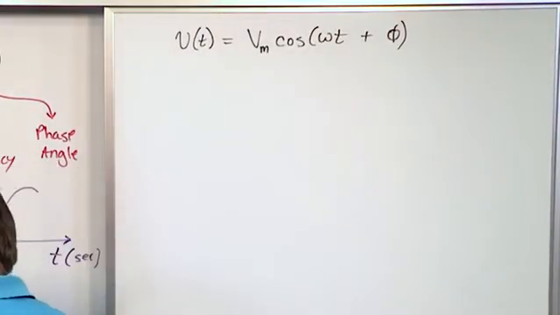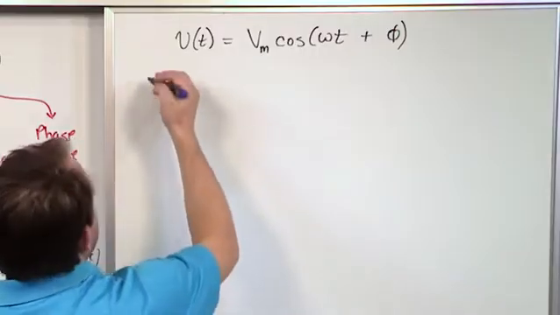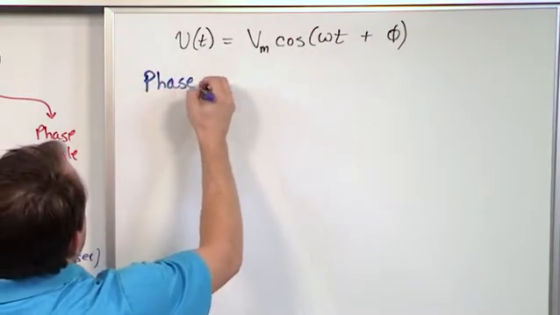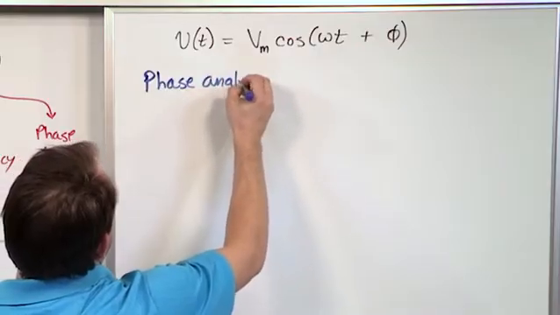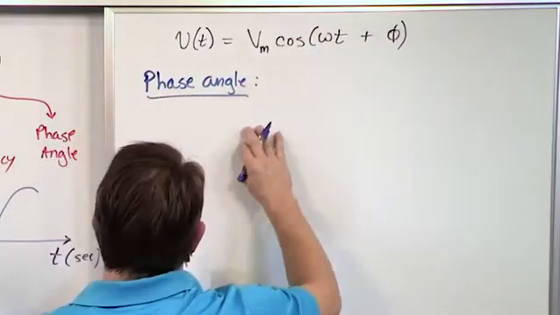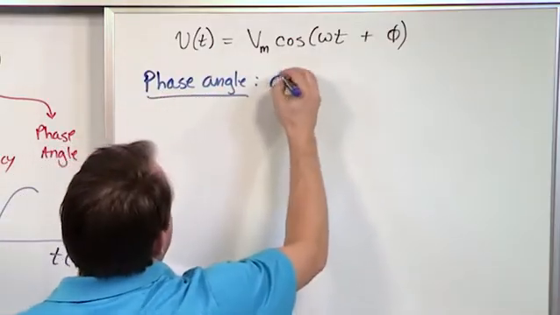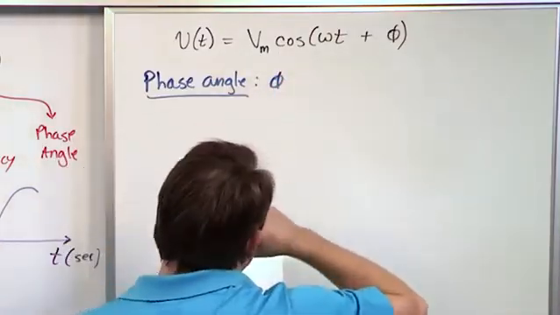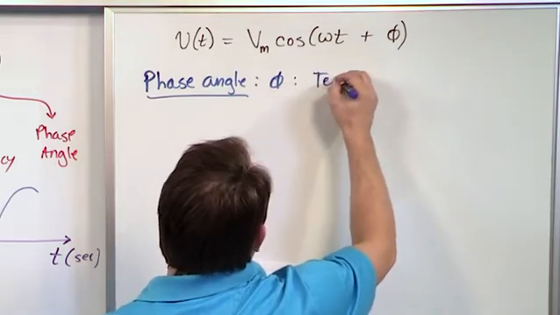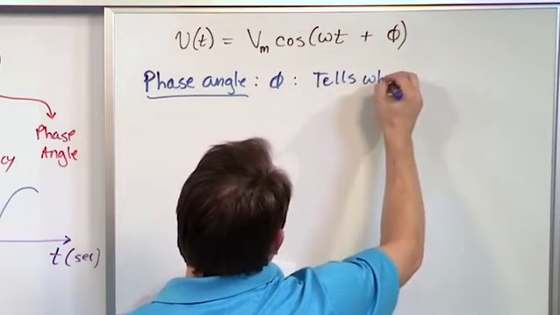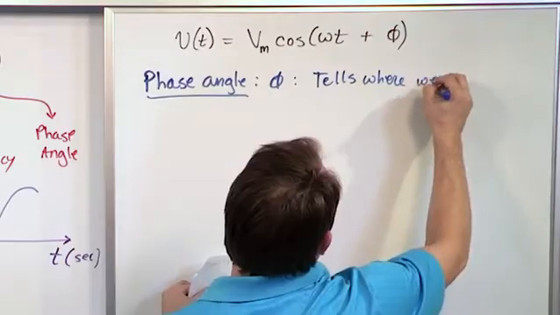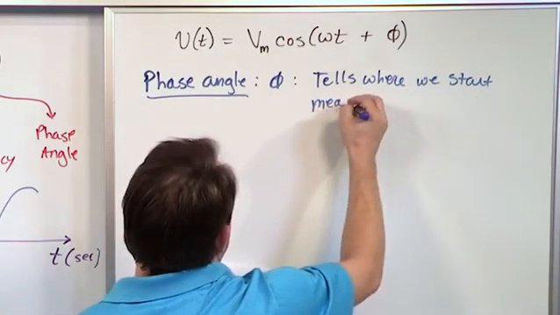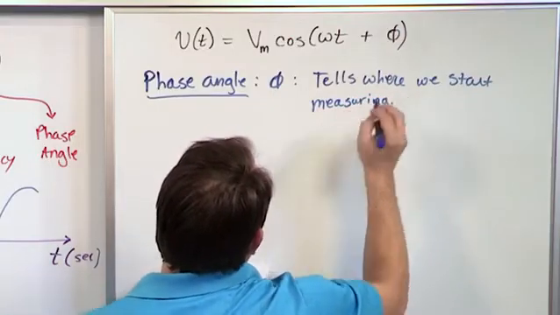What we want to talk about, and I'm going to write it down here, is this guy, phase angle. It has a cool sounding name, not very hard to understand. We measure that, or we signify that in circuits with phi. It kind of looks like theta on its side. And this tells where we start measuring on the cosine.